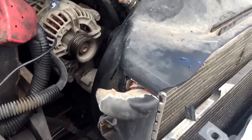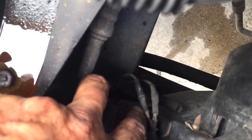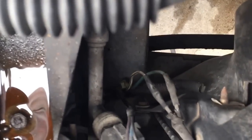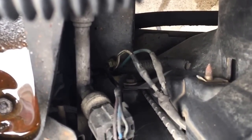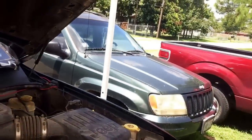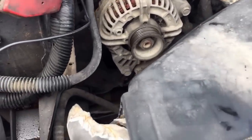One note on this fan shroud: I expected to find a wiring plug on the shroud right there, but there's no plug — they appear to be hard-wired together. So I'm going to leave the shroud in for now and try to work around it. Yours might have a plug; if it does, I'd suggest disconnecting the negative battery terminal and unplugging it to lift the shroud out. I'm not sure if somebody did a replacement previously or if that's just how they come stock.